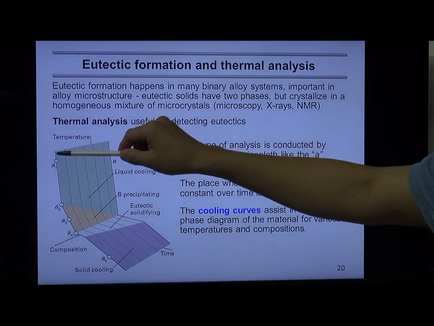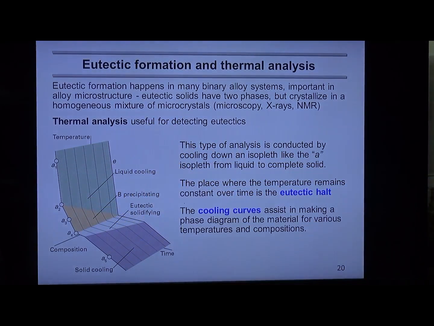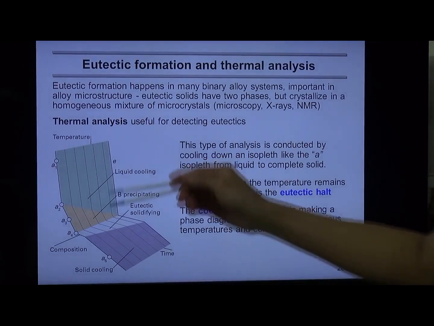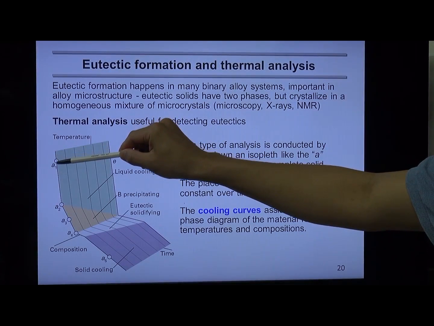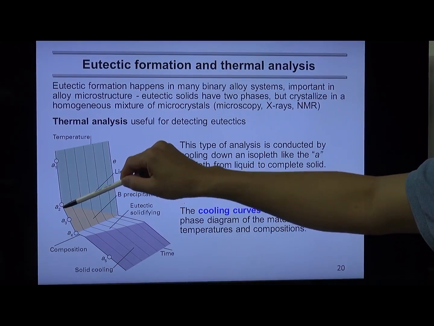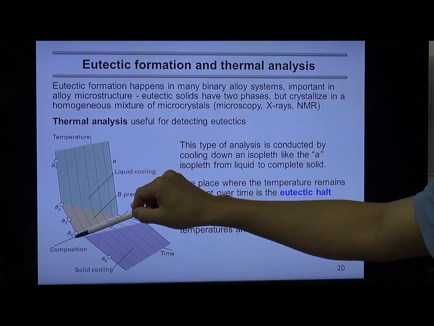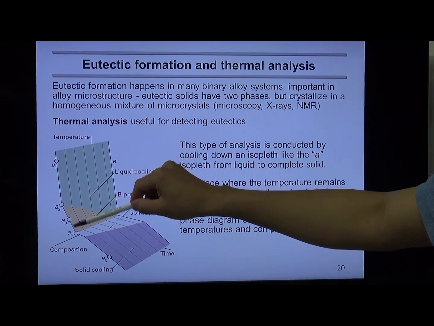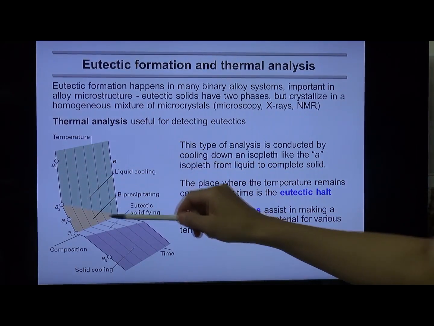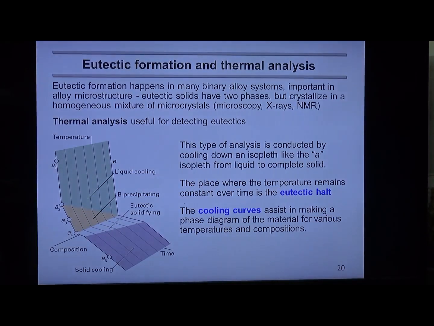So, for example, here, this line, A1, A2, A3, A4, A5, this line corresponds to this line, okay? So you start from A1 and you lower the temperature. And above A2, as you see, the slope of this line changes, right? Which means that cooling gets slower compared to here. Because above A2, we are basically making solid B, right?